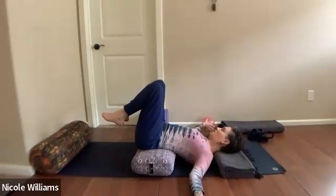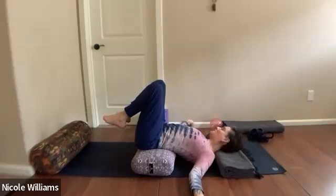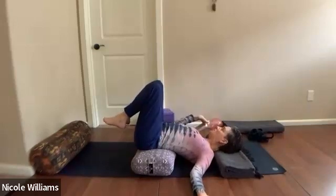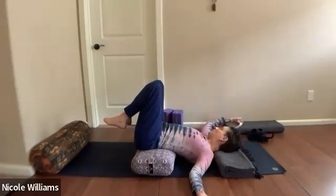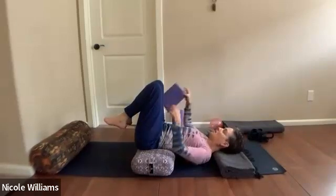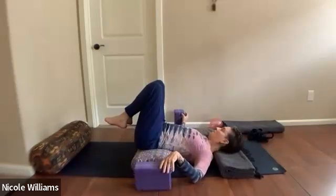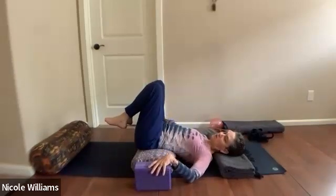Okay, now remove the ball. Watch out for the knees going together. And you're going to place your blocks, one on each side of your bolster. So I'm going to slide my sandbag up so it's not right next to my bolster. And I'm going to take a block to each side so it's at the second setting. I think some of us might go lower than that though.